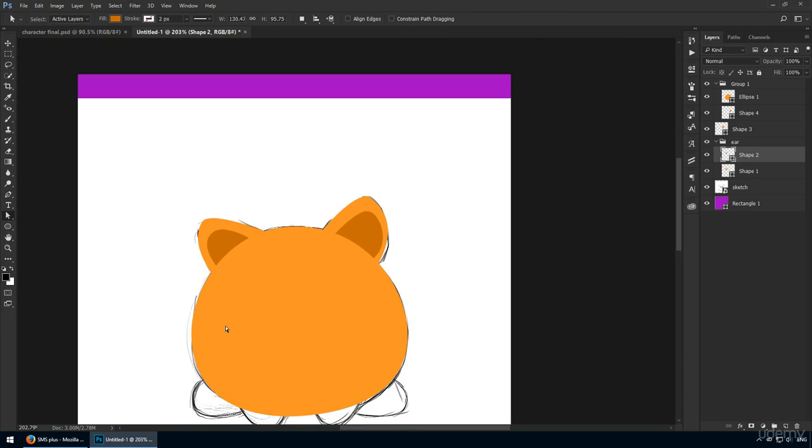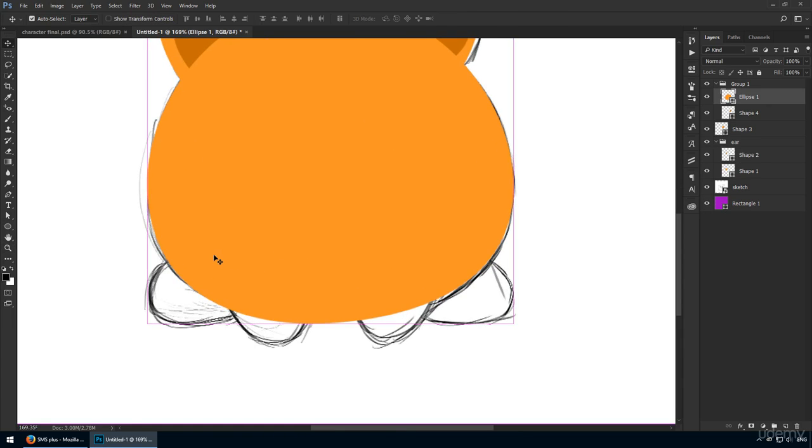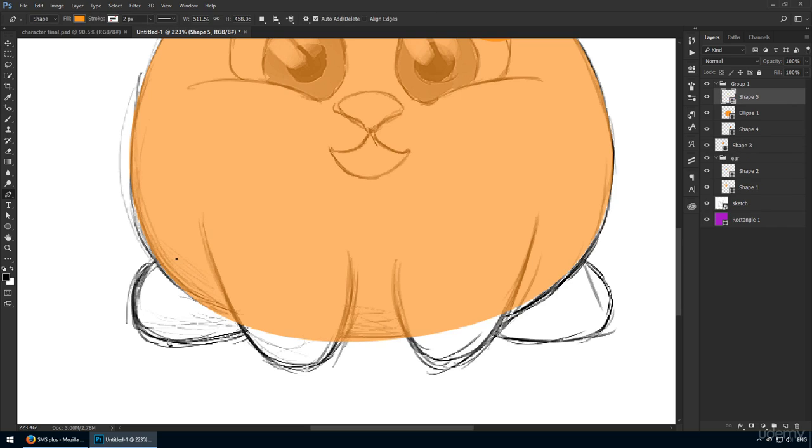If something is off, remember these are shape layers, so you can always switch to the direct selection tool and nudge any anchor point into a better position. Plus, by following the sketch in the background, you should have no trouble with it. Next, I'll tackle the feet. I'll speed through these elements as they're nothing new.